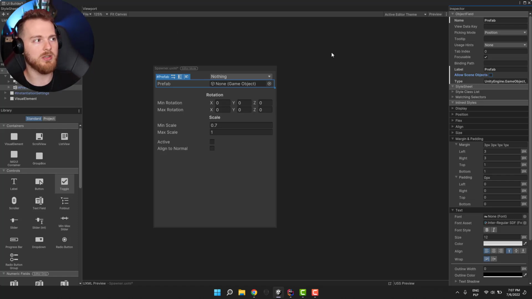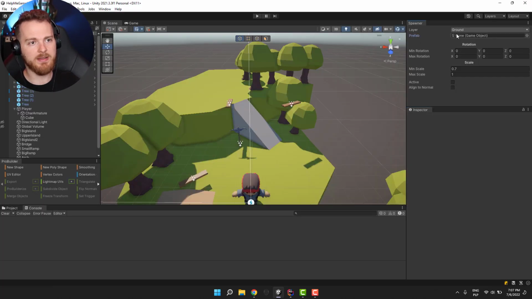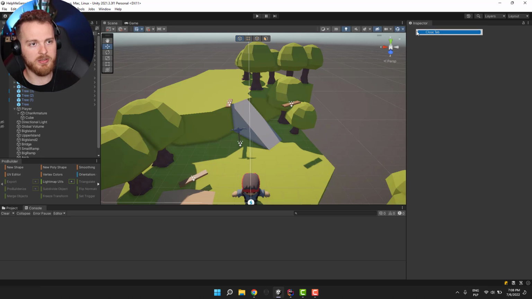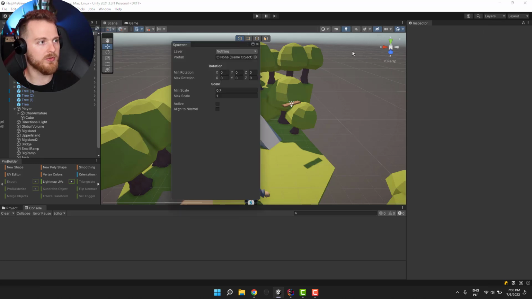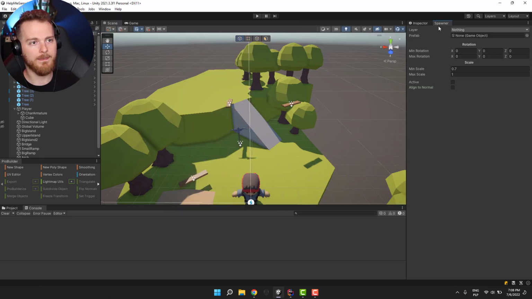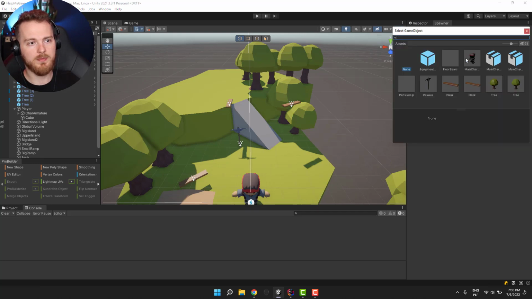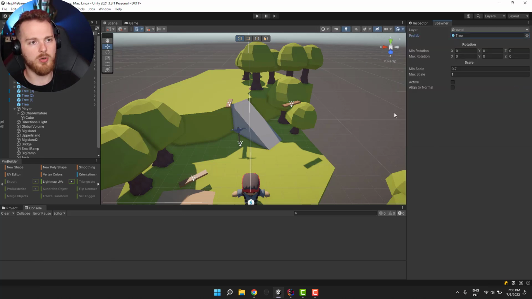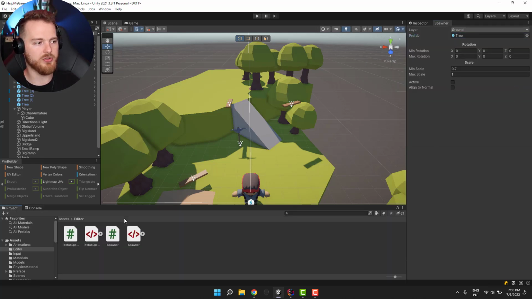We want only prefabs. So I'm saving that. And now let me just close it and reopen it. So Tools, Spawner, and now Ground, and you see over here I have only the objects from the project window.